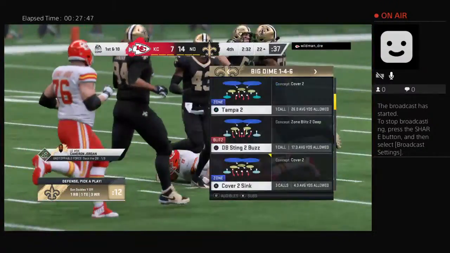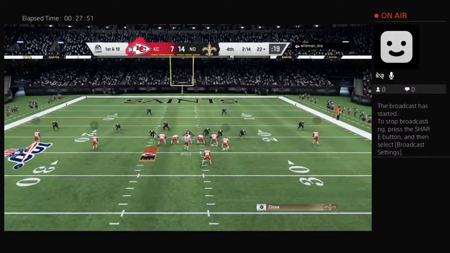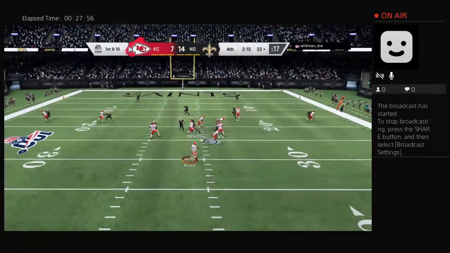How many times have we seen this late in the 4th quarter? Because you know the pass rush is getting after him, and they get upfield, get that great push, and what do they create? Space, and he takes off.